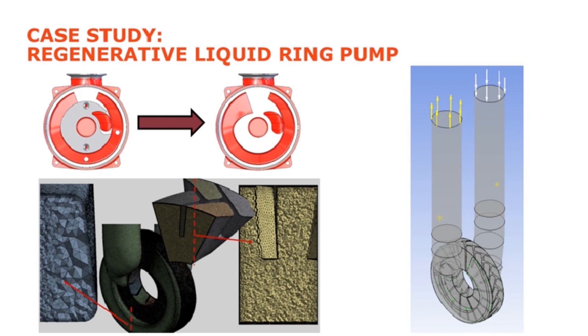So now I want to focus a little bit more on a specific case study where CFD best practices have been applied, and an effort to quantify the errors has been carried out. This case study I will look at is for a regenerative liquid ring pump, RLR pump. Perhaps what really distinguishes the RLR pump is its ability to develop high head at relatively low flow rates in only one impeller stage. And in contrast to the centrifugal pump, for example, the pressure rise occurs in the peripheral rather than in the radial direction. The RLR pump requires tight clearances around the impeller to ensure optimum head and efficiency performance. However, these clearances can be affected by operational wear of internal components over time.